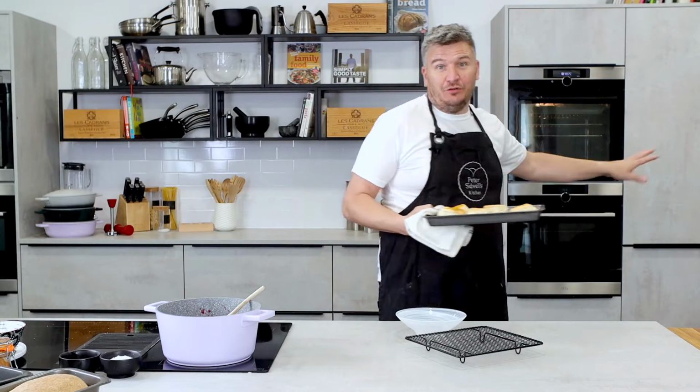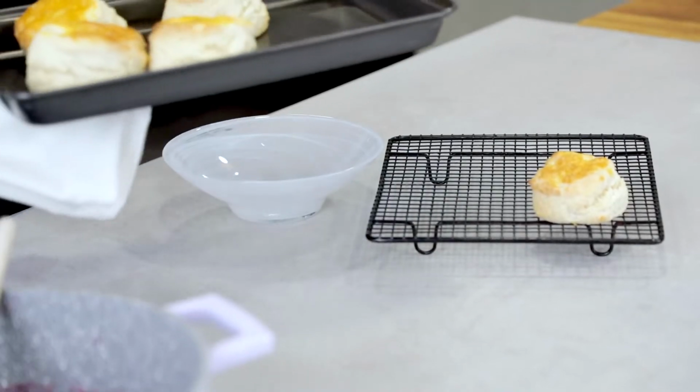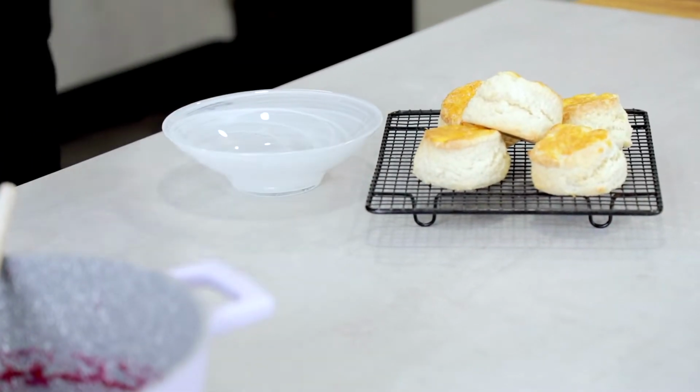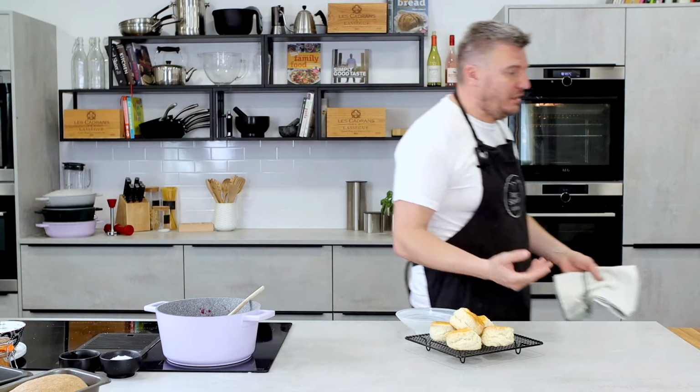Right, I've got my scones. They are baking in the oven, but I have got some here I made earlier. So this was our second test bake, and you can see they've got a lovely golden glaze on the top. I've just used egg yolk on those, but you don't have to. If you haven't got any, don't worry about it.